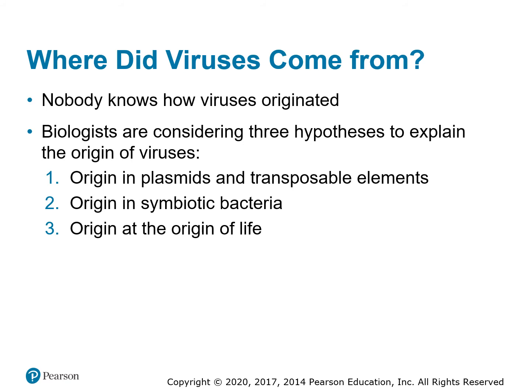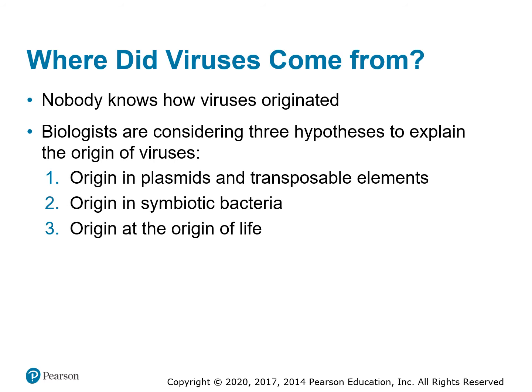Where do viruses come from? Nobody really knows. There are three theories that have been hypothesized and considered by the scientific community. The first is plasmids and transposable elements. So maybe some of those elements that bacteria picked up from the environment or from other cells would be the ones that ended up becoming, I don't want to say self-aware, but able to replicate inside of a host.